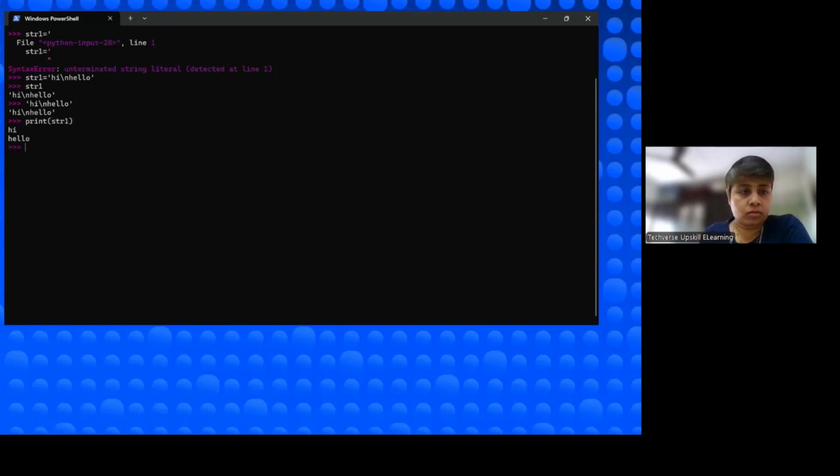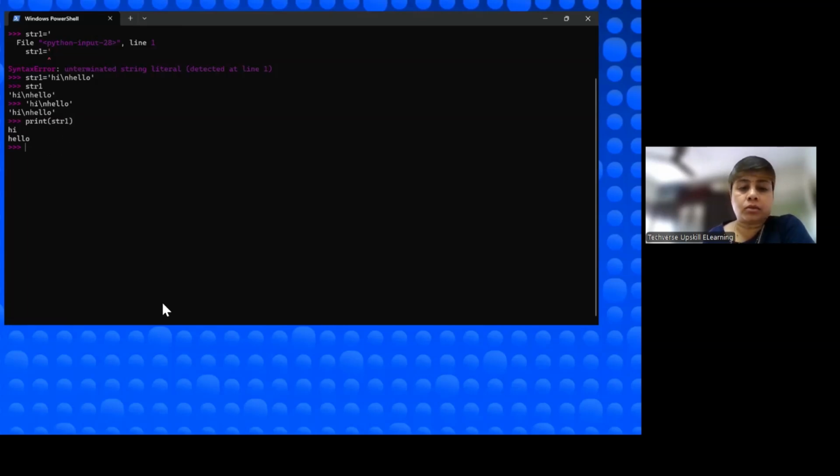So this is hi. After that we have given a command slash n, that is new line, and on the new line it has printed hello. But you have to use the print over here. Only printing the string will not help, and putting this slash n inside the single quote without variable, without print, will not work. It will be treated as a part of this string.